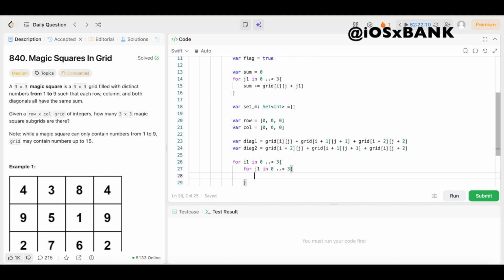We're going to open up the brackets, and we're going to only insert values between 1 and 9 into the set, and this filters out invalid magic square values.